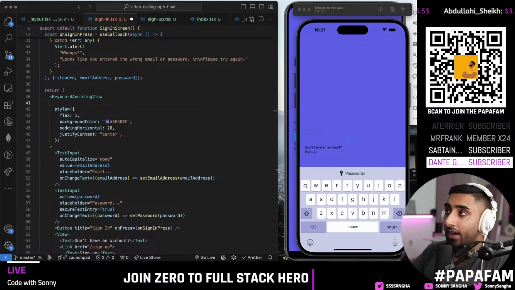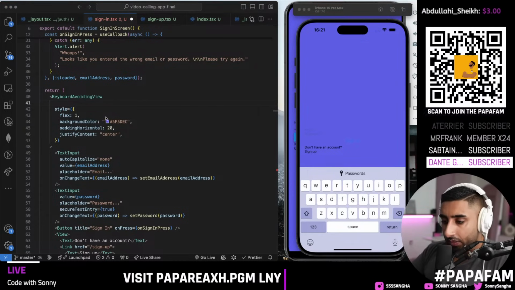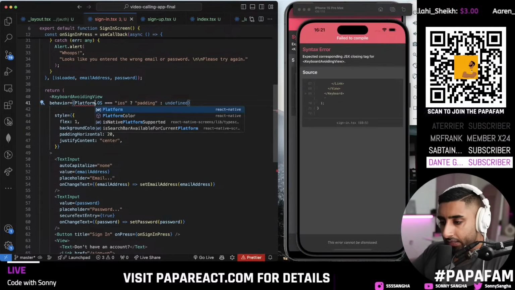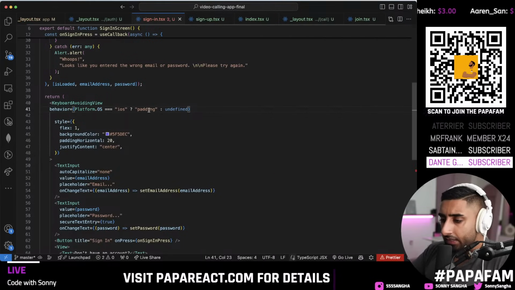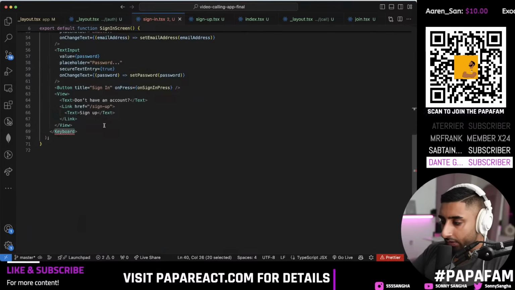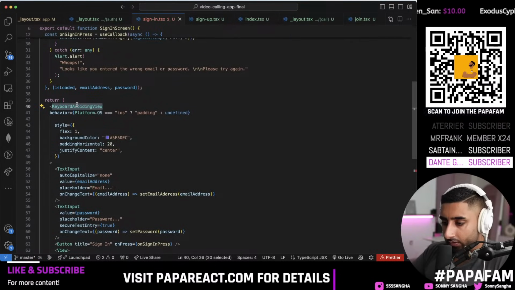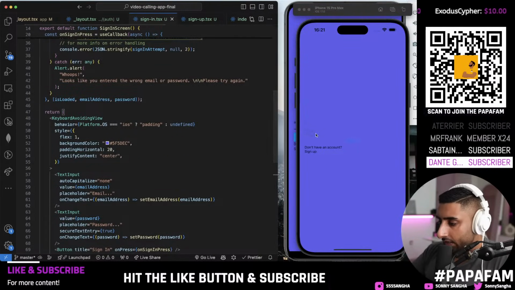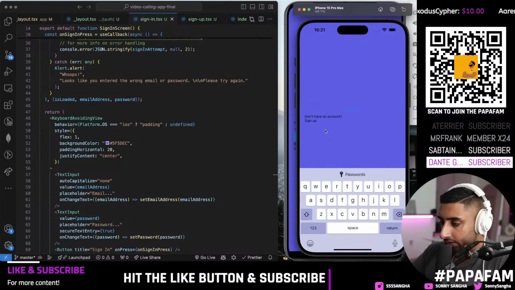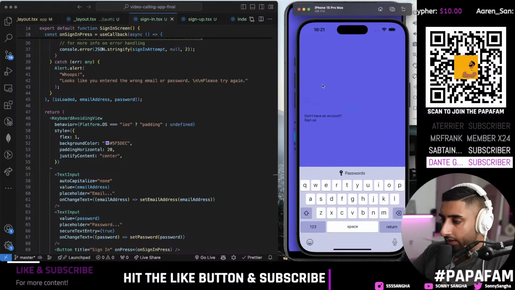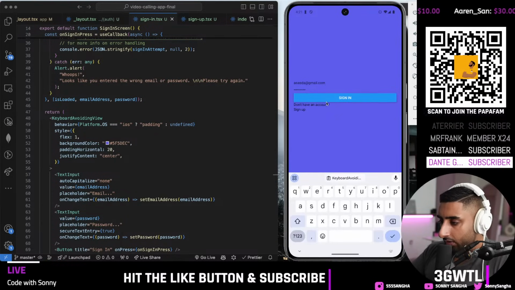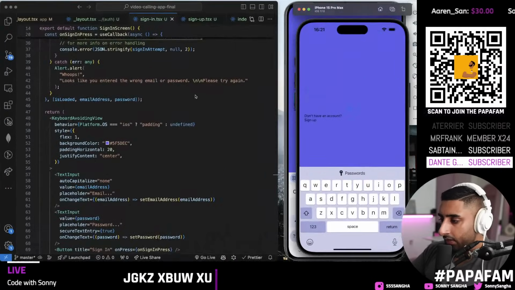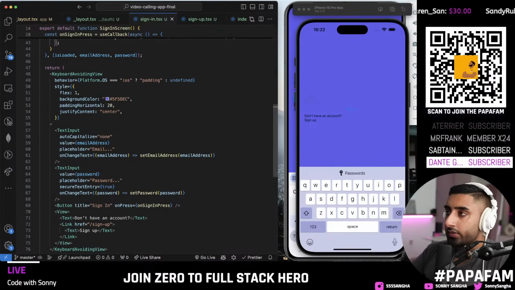Now, when you do that, you need to make sure you put this line of code in and import Platform, because we need to use the padding option for the behavior of the keyboard avoiding view. So what this does is it makes sure that even on an iOS device, if I go ahead and do this, look at that. You see how it pushes up? That's much better, right? And it works for this as well. You see how it pushed everything up? That's great. So every time you've got any kind of form or thing like that, you want to make sure you do the same thing.